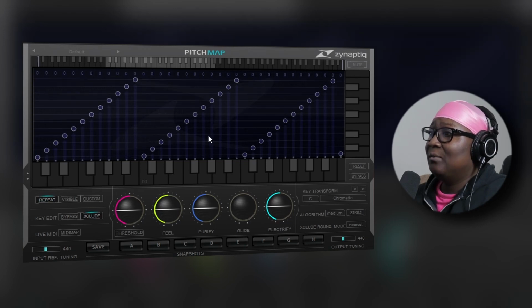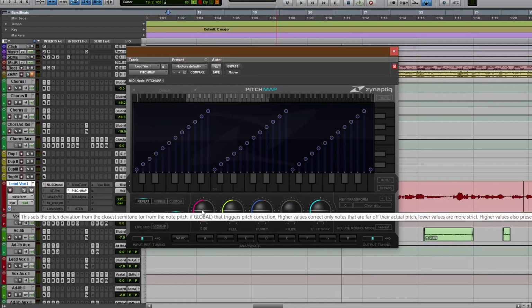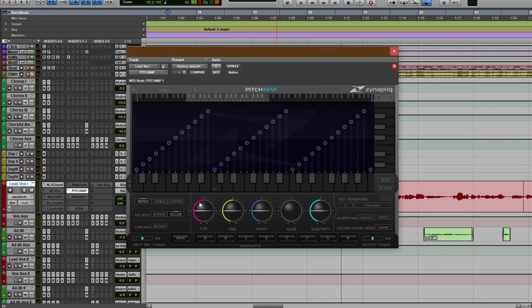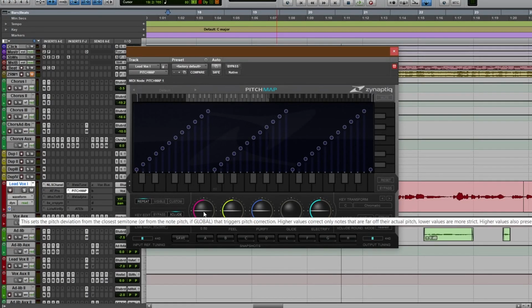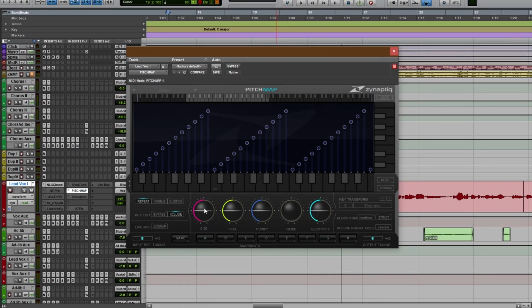Okay, let's see if it'll tell us what it does by using the cursor. Okay, whoa. Right across the whole entire screen? This sets the pitch. Really? How do you expect us to read everything from the left side to the right side of the screen? Okay, that's the threshold. So does it react as a threshold like a compressor? This sets the pitch deviation from the... Okay, fill. Fill adds back in all the minutes deviations from the closest pitch. Lowest values iron.